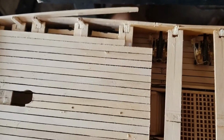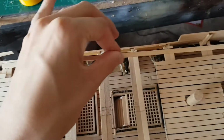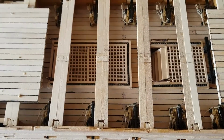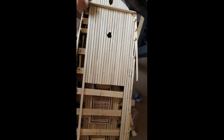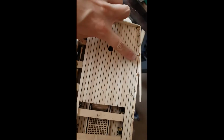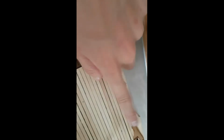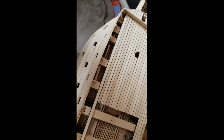The next planks now, they just continue going all the way across, so it's nice and easy. As you can see, this side of planking is completed. The gaps that you can't really reach don't matter, because it has a lining on this side, so it doesn't matter. Yeah, same on this side as well. So yeah, it's come together quite nicely.